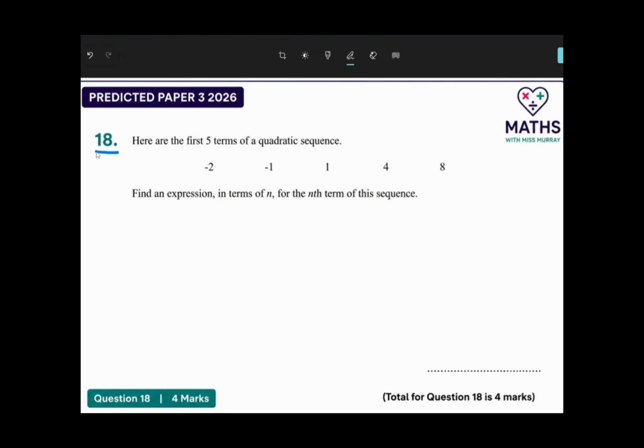Question 18, we have a quadratic sequence. Now there have been linear sequences in paper 1, but that won't stop them putting a quadratic sequence in there as well, and it is something that they like to put in the calculator papers. So the first thing I need to do, and I'm just going to write the numbers out here so it's easier for me to work with, is to work out the differences between the numbers. That's going to be 1, 2, 3 and 4. That's what makes it a quadratic sequence, not linear, because the differences here are not the same.